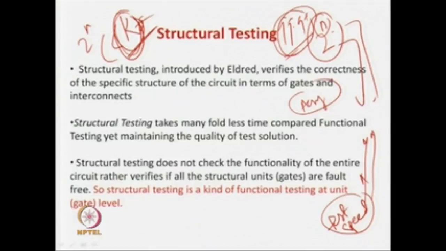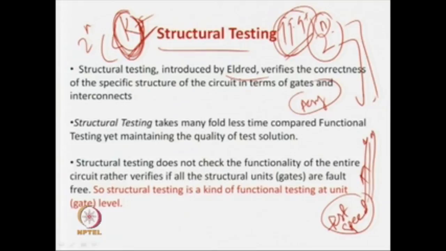So, therefore, research actually started moving more in this direction of reducing the test patterns rather than making test pattern application faster by expensive equipment. This bringing down of test patterns from 2 to the power n to K in number can be possible through structural testing. So we will see what structural testing is.